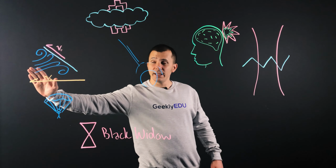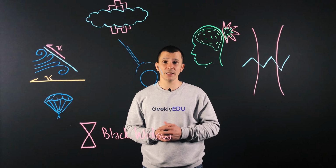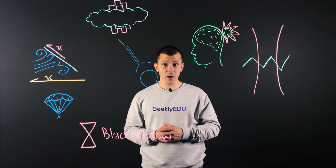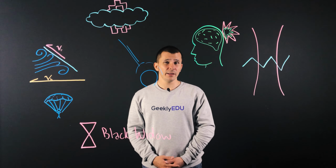With the parachute, this is very similar. If you jump out of the airplane and you do not open your parachute until you're close to the ground, your velocity is going to be way, way too high to slow down by the time that you get there. Instead of there being Scarlett Johansson, there would have been more of like a soup, if you will. It's probably a little dark.